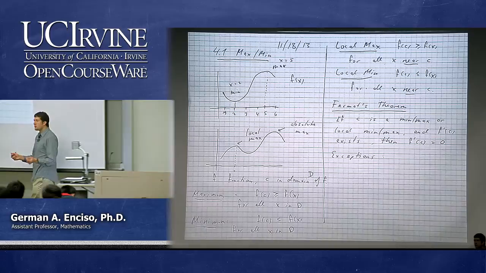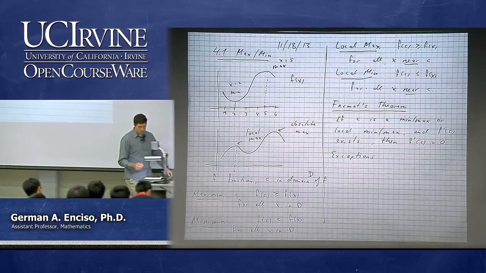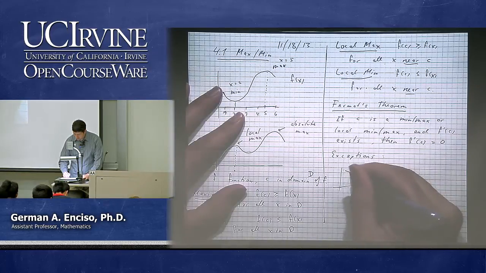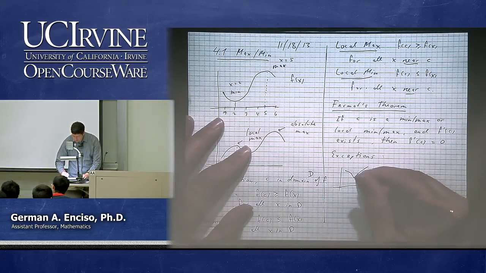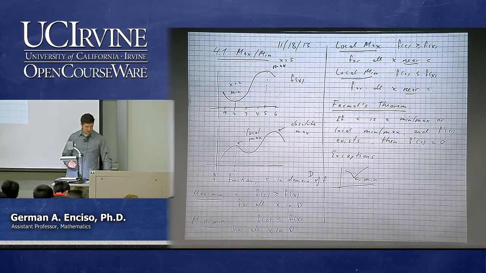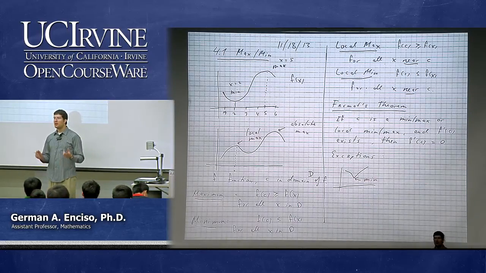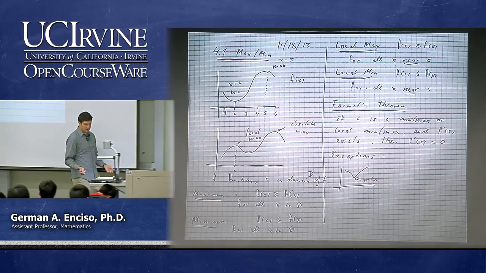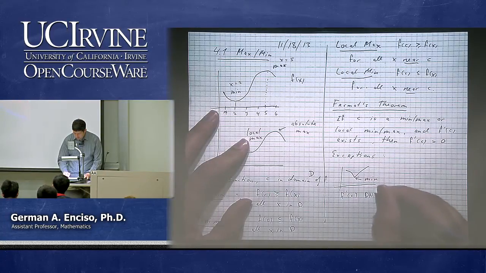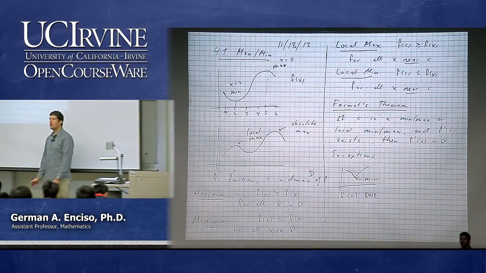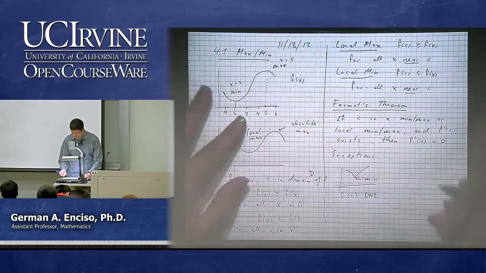But, for example, if the derivative does not exist at that point, then you don't have to have the derivative equal to 0 because it doesn't exist. So, for example, you could have a corner like this, in which case this point is the minimum. And it does not satisfy that the derivative is equal to 0. Does that violate Fermat's theorem? No. You should realize it does not violate the theorem because one of the assumptions is that f prime of c exists. So here, f prime of c does not exist. That's why you cannot say that the derivative is 0, simply because it has a corner. It doesn't really work for this example.